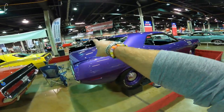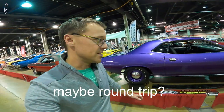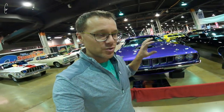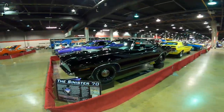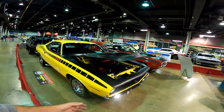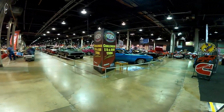These two cars came from British Columbia, so I think he said it was 3,400 miles they trailered these things here. Drove through a blizzard with a whiteout. He said they had to hang out the window — the winds were so strong, they have a big trailer and it was pushing it, but they made it. Super cool. Very glad to have them here. One of the features this year is a TA and AAR Cuda Invitational, so here's two right here, and then there's a bunch more over here.